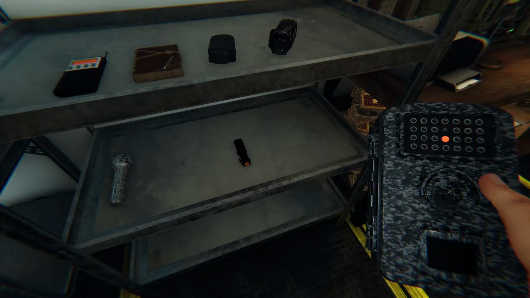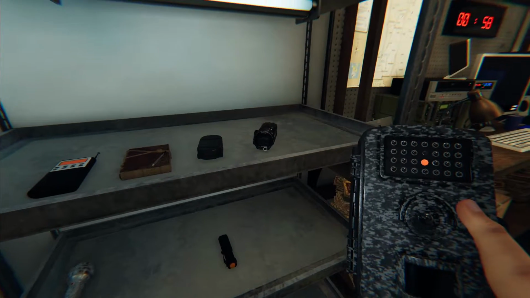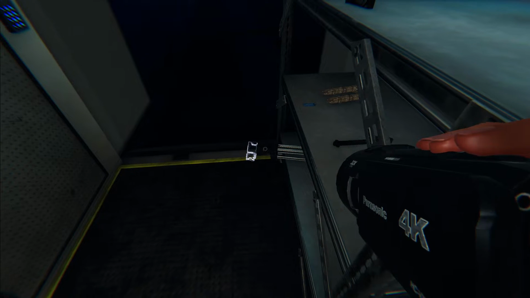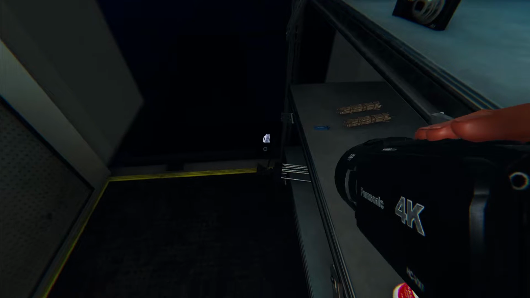And of course we need to get a camera right in there straight away so we can look for orbies. Let's go a bit further so we can put it in. And this will help us find our way back.